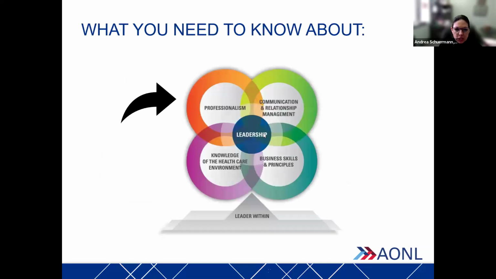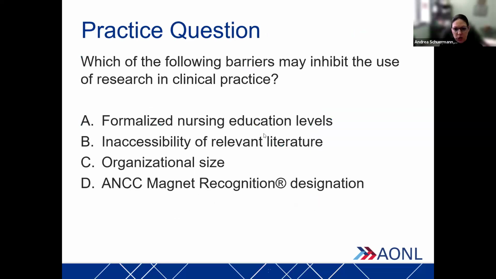All right, I'm going to jump right into professionalism. So this is going to be our first topic for today. And we're going to start off with a practice question. And so I'm going to read the practice question. You'll have 4 multiple choice questions. It'll look very similar to what you'll face on the exam. Tony will pop up a poll and allow you to answer that question using the poll so we get it to be more interactive. So here's our first question. Which of the following barriers may inhibit the use of research in clinical practice? So you have 4 choices there. I'm going to give everyone just a few minutes time to answer that question as soon as Tony launches that poll.